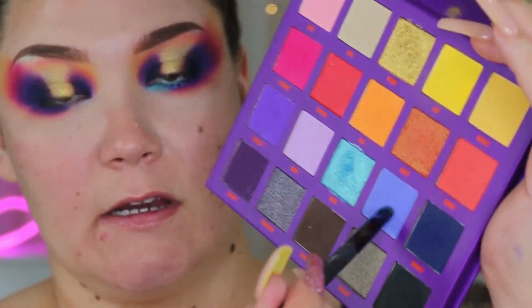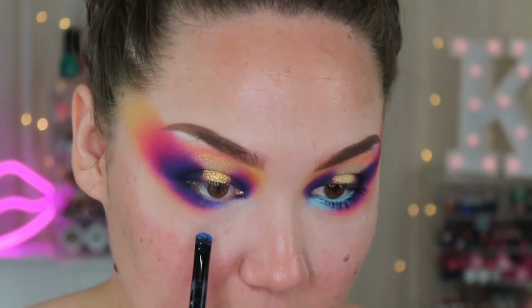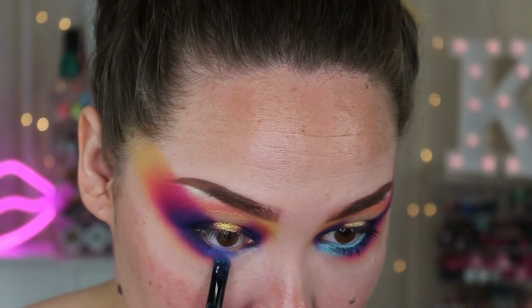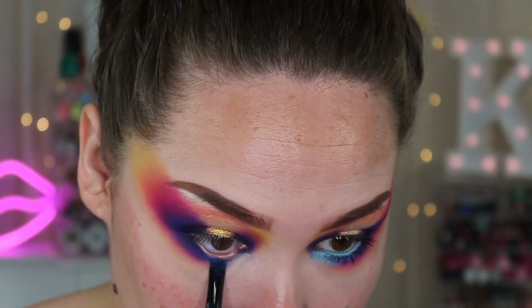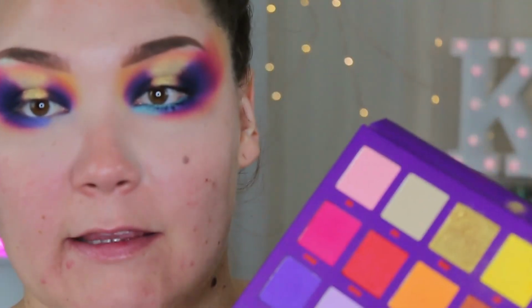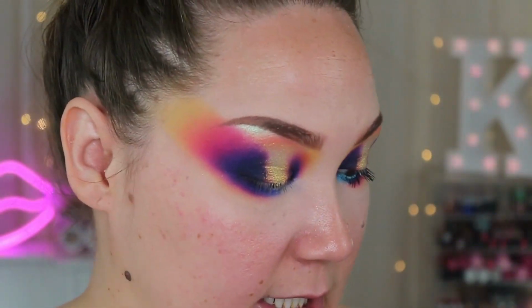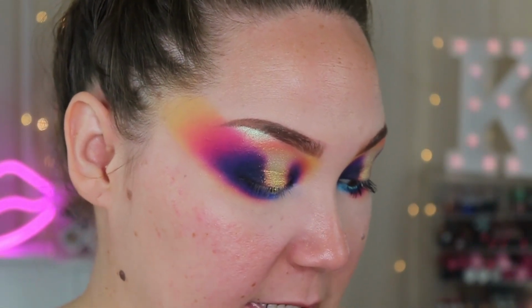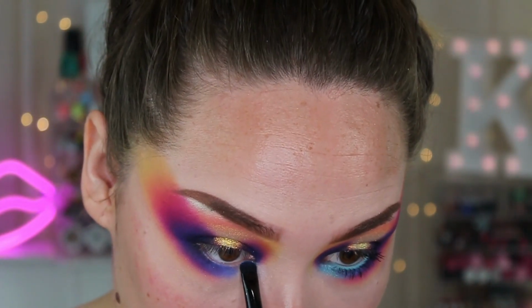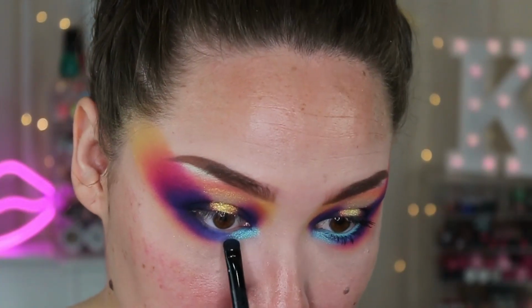Because I wanted to use as many colors in this palette as I could, I went in with the shade Deep right here, and I kind of just put that in the middle of my lower lash line. It kind of gets covered up, like you can't really see it, but it made me feel better, so I'm putting it there. And then for the inner corner, I use the shade Oasis, which is so freaking stunning. This color is amazing. Oh, gorgeous.